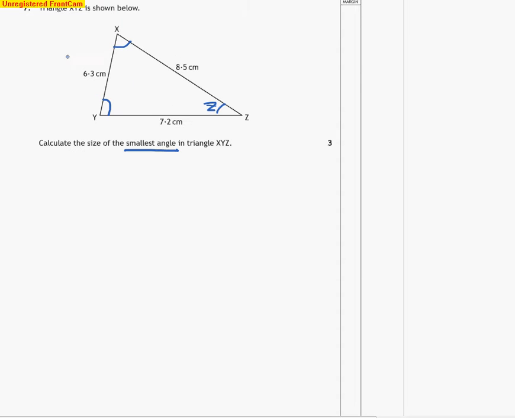So right away we can't really do the sine rule. The sine rule will be where we've got a mixture of angles and sides. But the cosine rule is for when there are three lengths, or two lengths and an angle, trying to find another length. The minute there's three lengths involved, that's when we're thinking, okay, it's got to be the cosine rule. So in this case, the cosine rule is going to be cos of z. And let's just label these up.